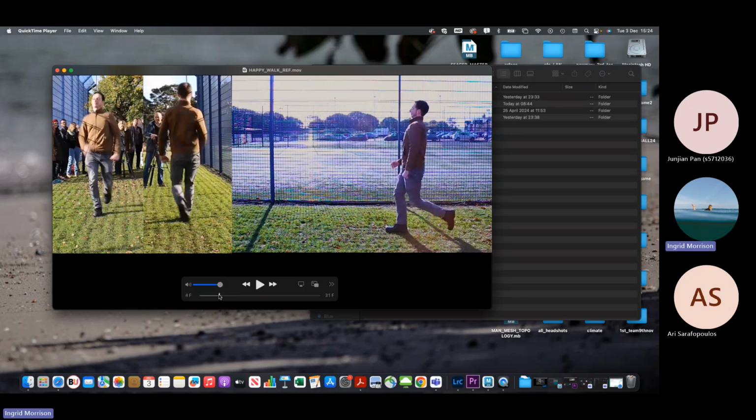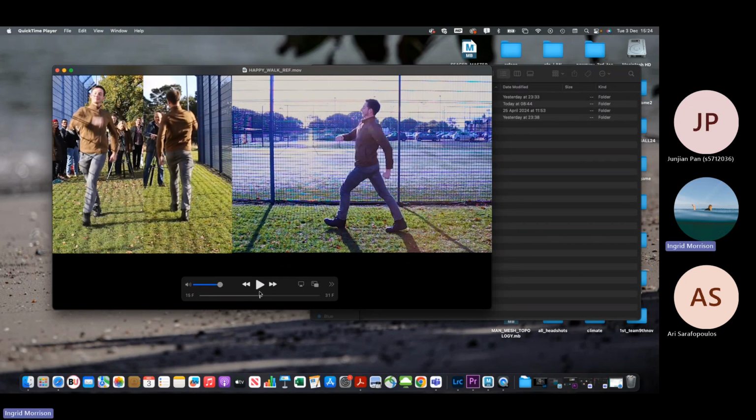Does anyone know what a gait is? No, so it's your stride length. So the stride length of how far the feet are apart is your gait. To make your walk cycles natural, we don't all measure the same one meter or something every time we walk. That would look a bit strange. So we all have different gaits, and that is the distance between how far the legs are apart from each other. So you want to be looking at things like that when you're animating as well.